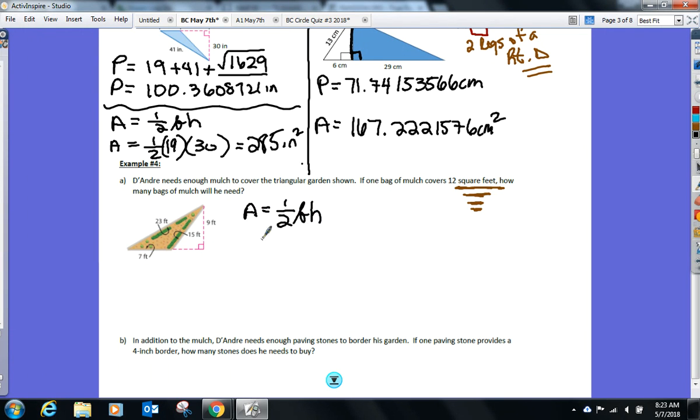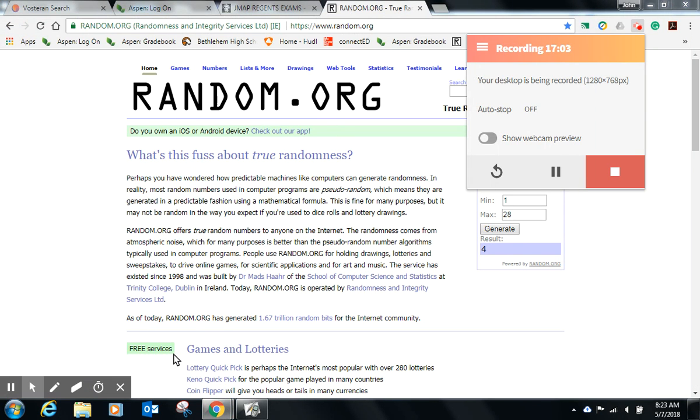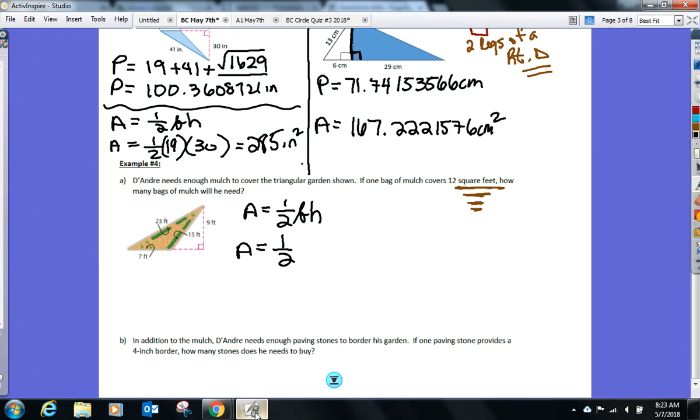1/2 base times height. There's no Pythagorean theorem needed here because the base and the height are already labeled for you. You just got to pick the right ones. Look at the height. Where is it drawn to? Where's the perpendicular segment drawn to right now? So where's the base and the height of that triangle? Here you go, base and height. You're on fire today. Darn right, because the height of what is drawn to it? 9. Everyone see height of 9, perpendicular to the base, 7. So his area, 31.5 square feet.